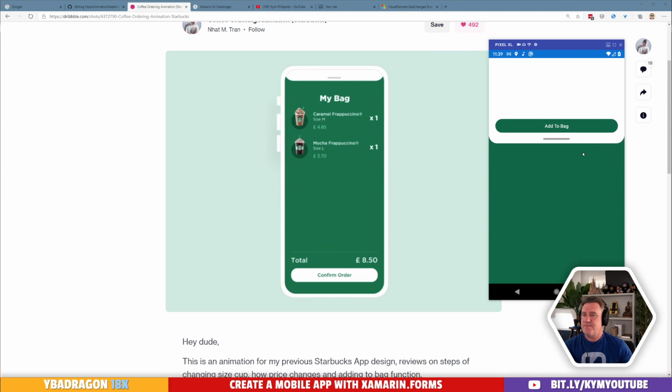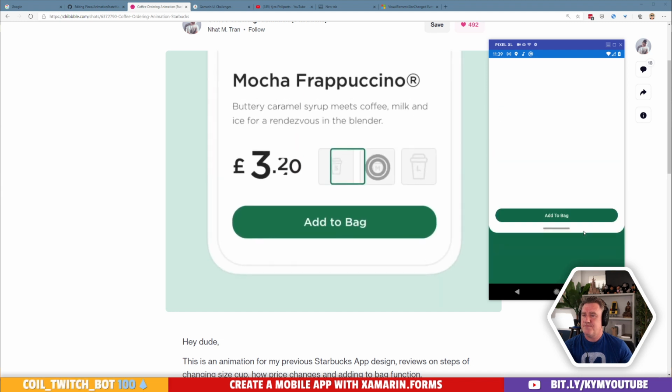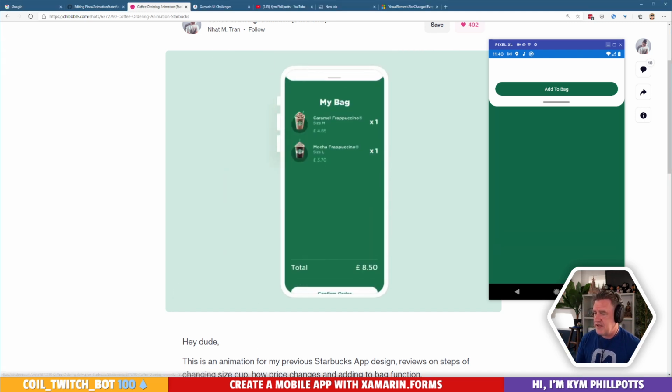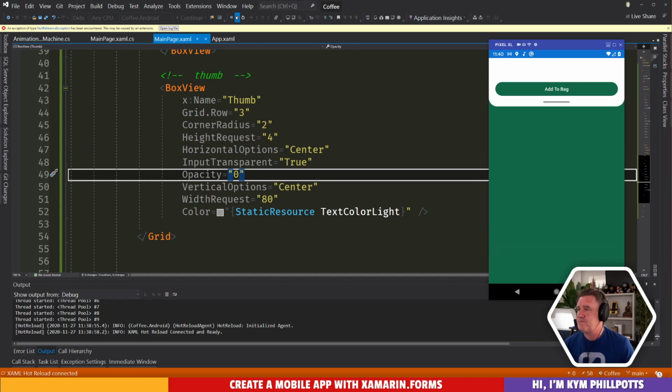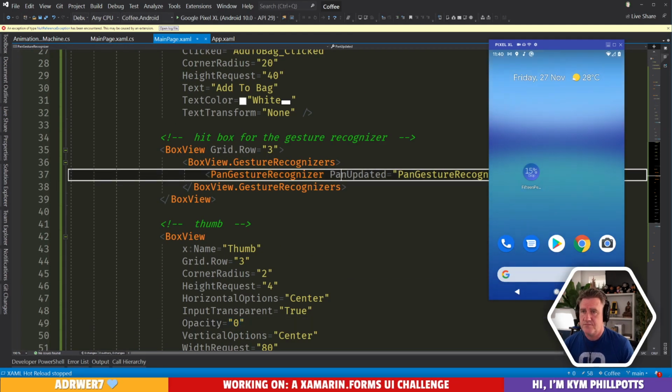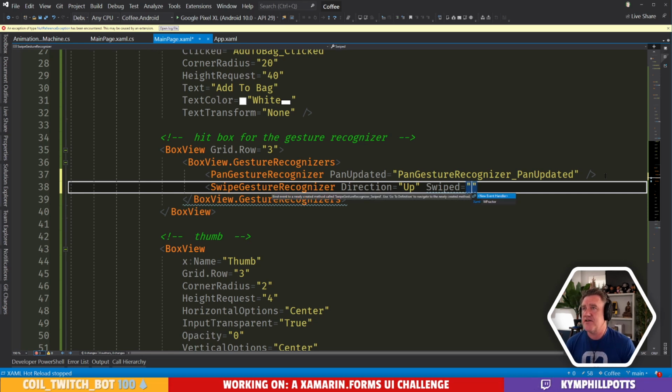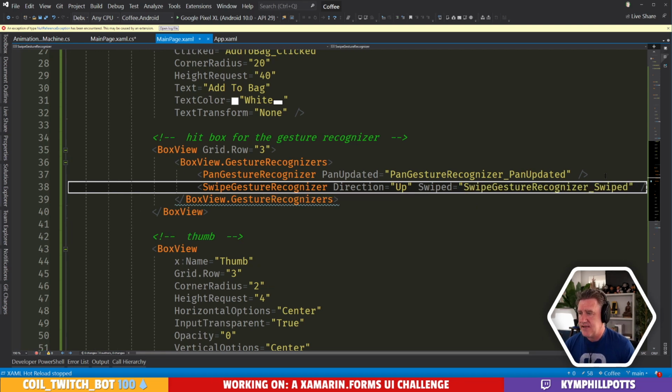I think I'm going to change this to a swipe, and we'll see how it feels. We can always change it. So the way I've always had to do this, according to the doc, I should be able to say up and down, but it's never worked for me. I've always had to have multiple swipe gesture recognizers. So what I mean by that is like this.